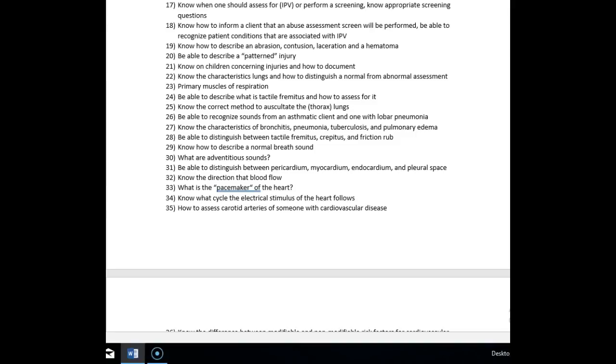A contusion is an injury where you don't have a breakage of the skin. It's like if somebody knocks you upside your head and you get bruised up. The laceration is the actual splitting or tearing. An abrasion is more like a rubbing injury. A contusion is an injury that might leave a bruise, but you don't have an actual breaking of the skin.